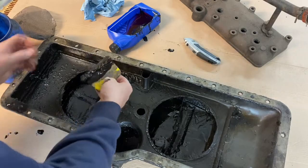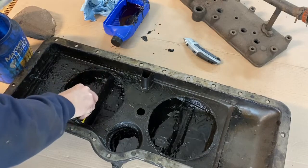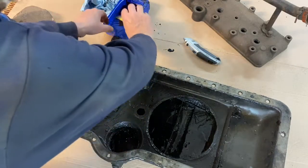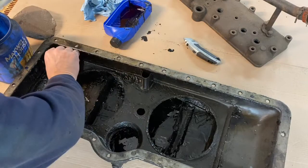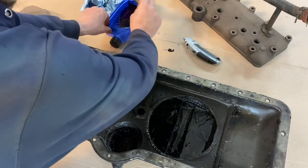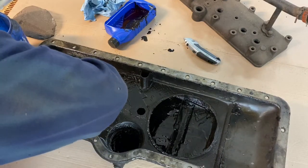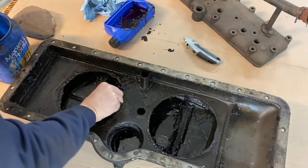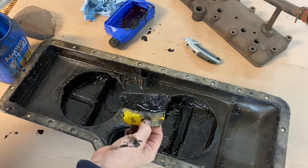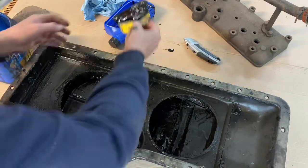This is, as I've mentioned, a job I have been dreading. This part of it, not so much. The part that I'm really dreading is taking this up to the car wash, because I don't have a power washer, and blasting this, knowing that I am going to get covered with this stuff from head to toe, and I'm not really going to enjoy that at all. But there's so much of this crap in here that it's got to go. We can't put fresh oil in this and get this engine warm, because it'll just get sucked right up into the oil pan or into the oil pump. So we've got to get it out of there.